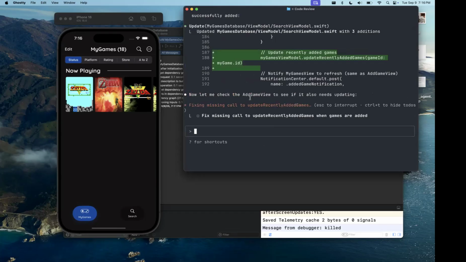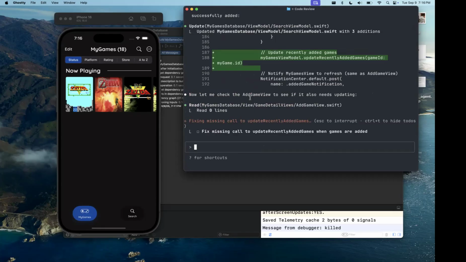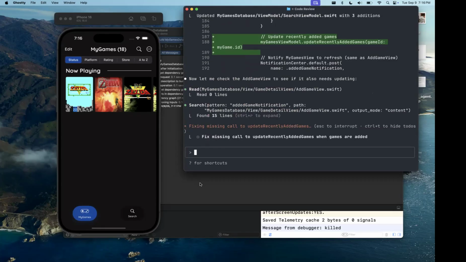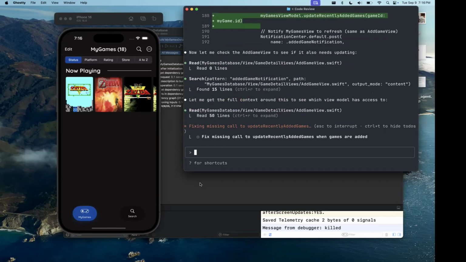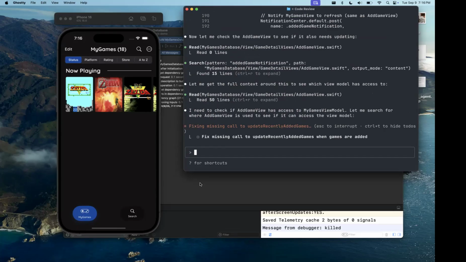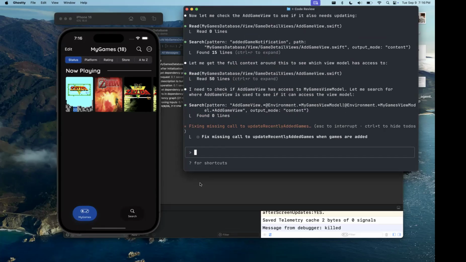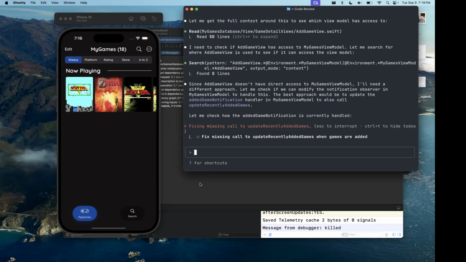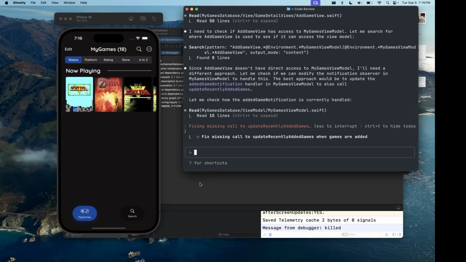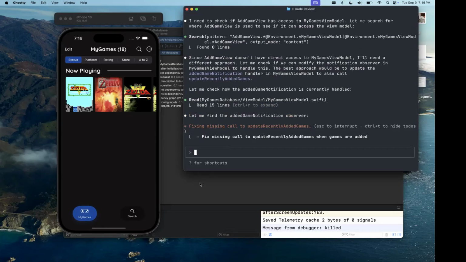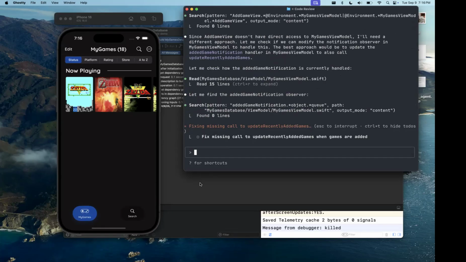There you go. So it sounds like it just never added the game. Okay, just gonna check. I think that probably was it, but oh dear.